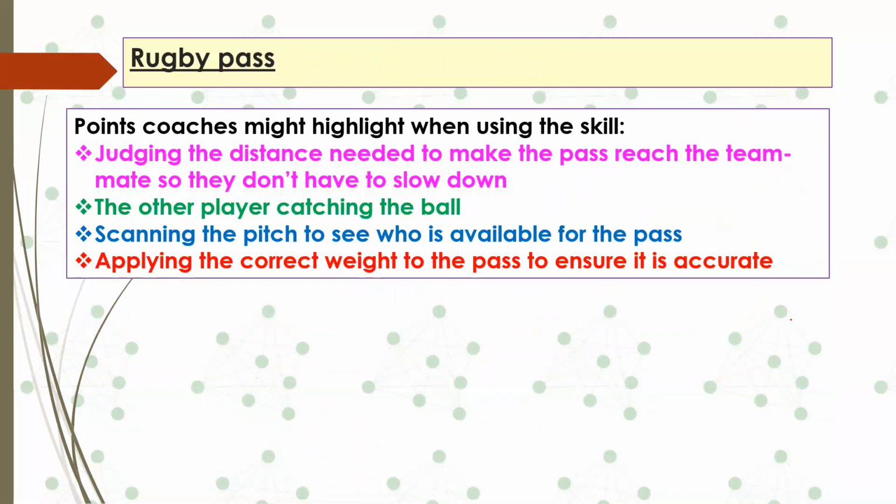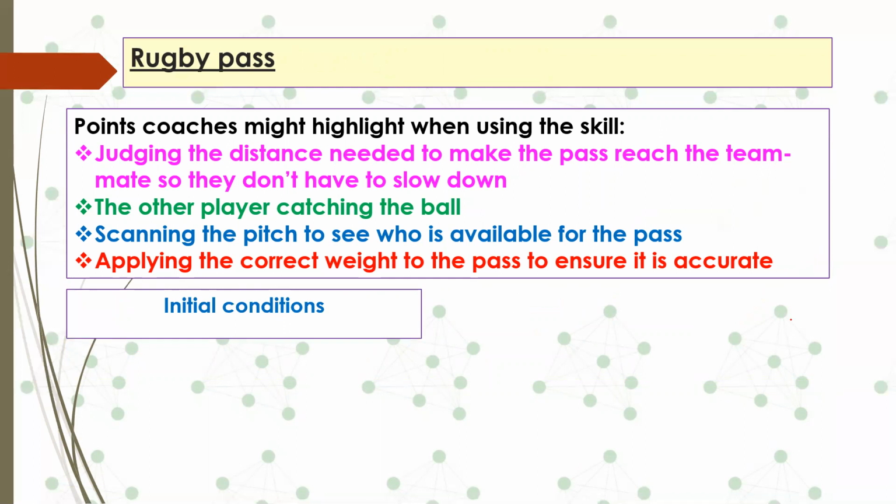So just as a little check-in here, let's have a look at this. These are points that a coach might use when highlighting a response to a skill. They're not necessarily in order, and what you need to do is put them in the correct order of the 4 different processes. So pause the video here, read them through carefully, write them down in the correct order that you see them, 1 for each part of the schema process. Pause the video and then we'll clarify the correct answers.